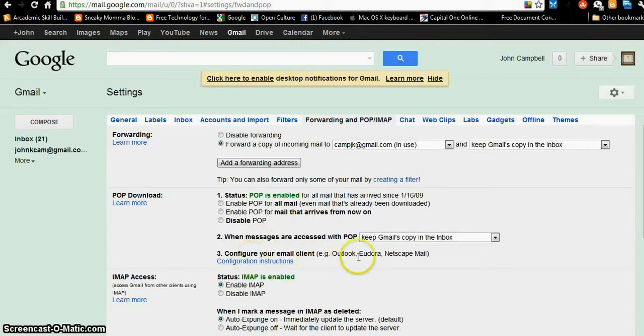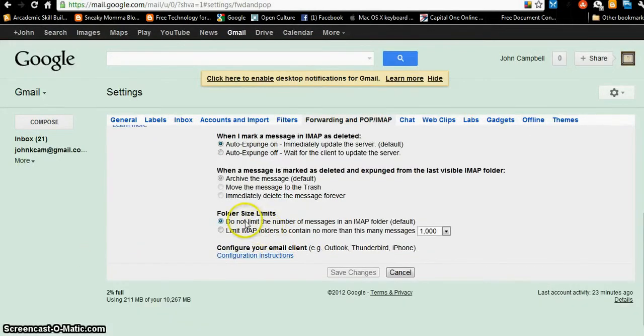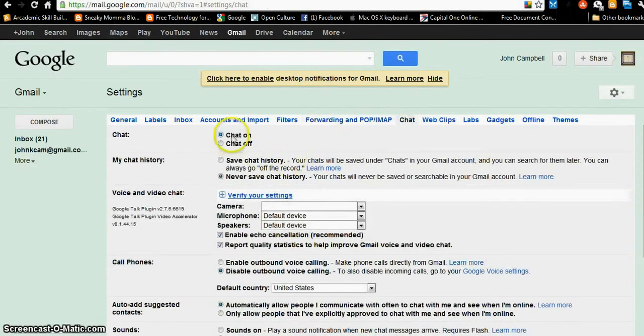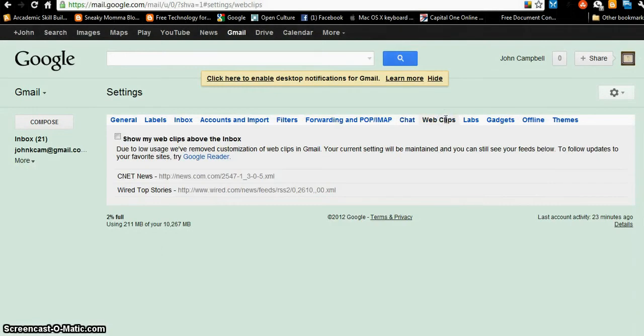And if you have Outlook, this is where you configure your email. I think that's all you need there. Chat. If you're interested in chat, you can put chat on, and you could have video chat with your friends. You'd have to have a camera and microphone. Web clips. Don't worry about that. I'll show you that some other time.